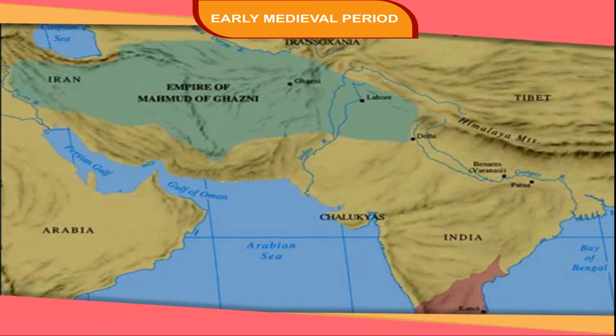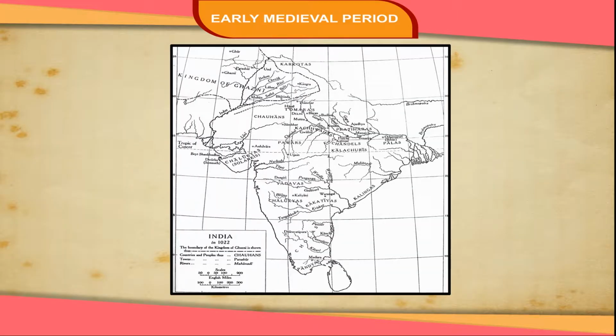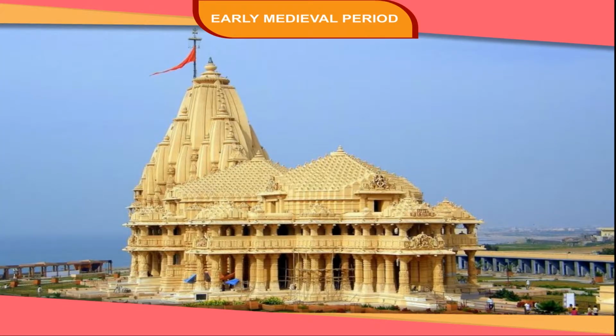In the beginning, Mehmood of Ghazni became the ruler of Ghazni in 997 CE. He was interested in building a large empire in Central Asia. Between 1000 CE and 1025 CE, he attacked places such as Punjab, Mathura, Kannauj, Peshawar, and Multan. He was fascinated by the idols of pure gold and silver found in Indian temples. The Somnath temple was attacked 17 times by Mehmood. He also plundered several temple towns as these were depositories of wealth, golden idols, and jewelry.